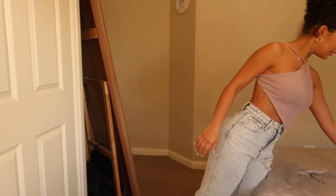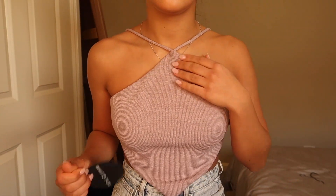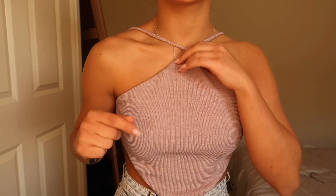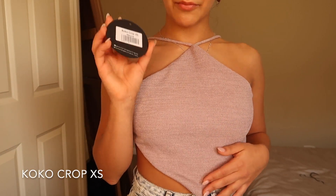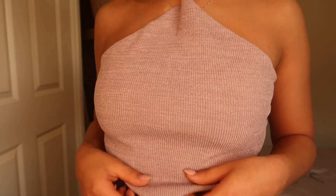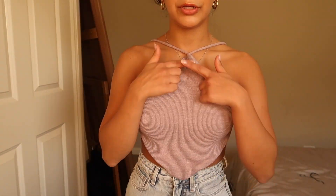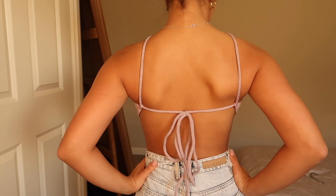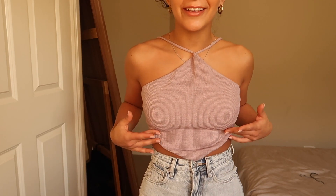Now for this stunning top. I wasn't sure if I was going to like this, but I'm obsessed with it. This is the Coco Crop in Extra Small in mauve. So cute — it's got that really cool island-y vibe with this nice kind of crochet-y knit material. It's also double lined so you don't have to wear a bra. The material inside is really soft. It kind of wraps around and then you can tie it here — you can play around with how you want to tie it. It's so nice for that kind of backless vibe. I didn't think I was going to like it, but I really like it.